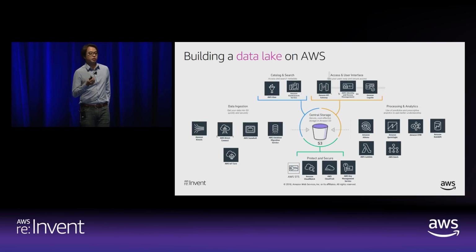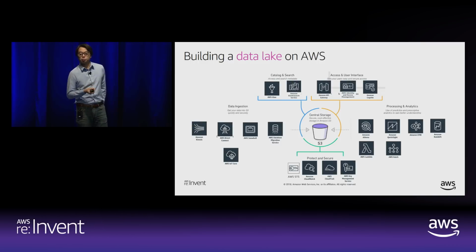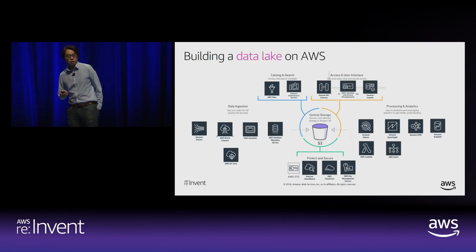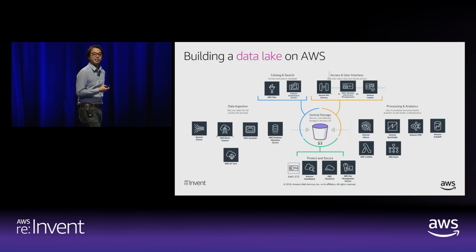So ingest, you ingest through maybe a VPN connection, maybe through a Direct Connect, maybe a Snowball appliance or a Kinesis Firehose. If anyone's been catching up with the updates and news recently, we just recently released a new service called DataSync, making it a lot easier for you to sync your data from on-prem to S3. So give that a look. Another feature that we have is also secure FTP for S3. That's also relatively new, so give that a look as well. Varun will go deeper into those.